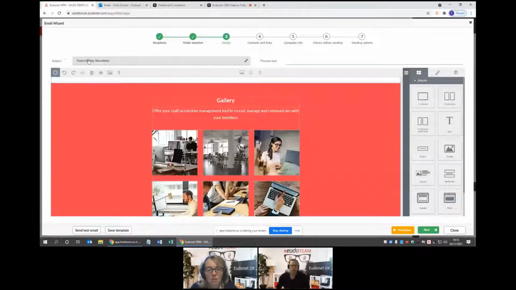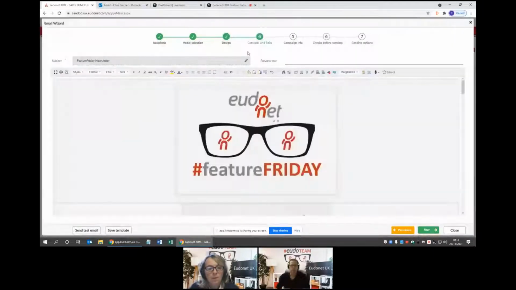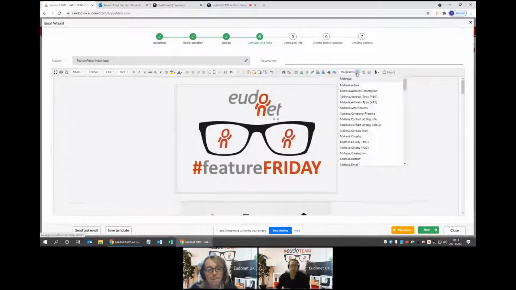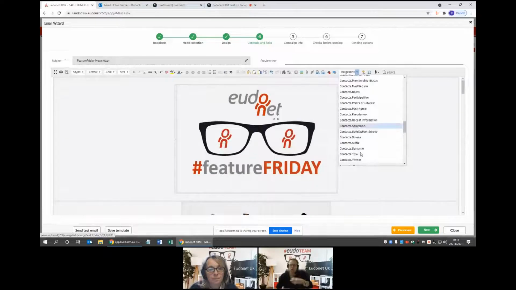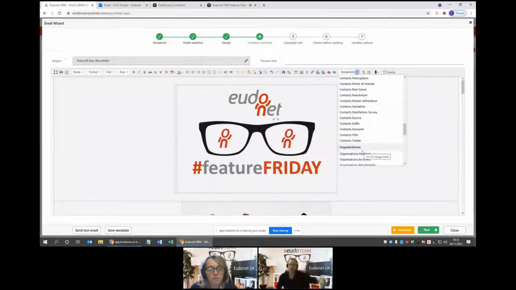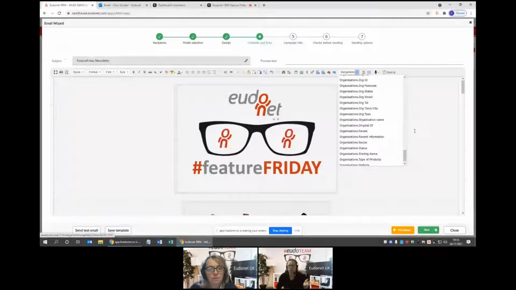Okay. You call it something, preview text, click next, very simple. Now we're here at contents and links. I can include merge fields. I can include the contact's name. I can even put their avatar in there, whatever it is that I've got on the system. I can include information about the organization they work for, maybe, to personalize the email.